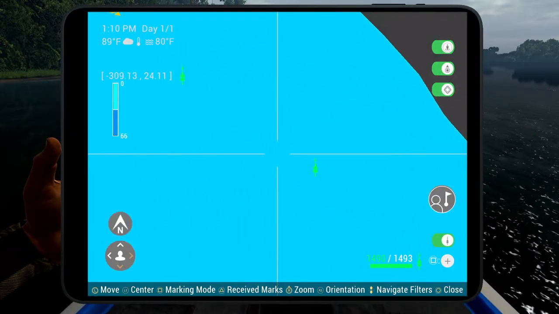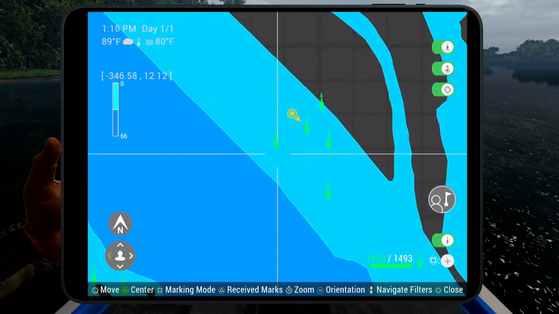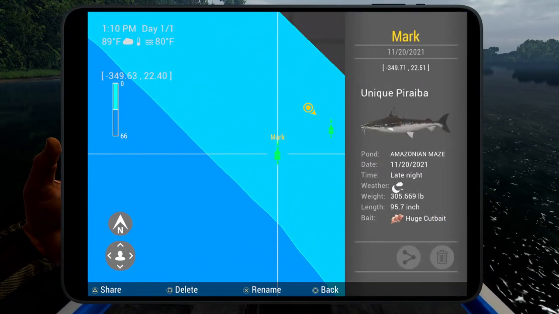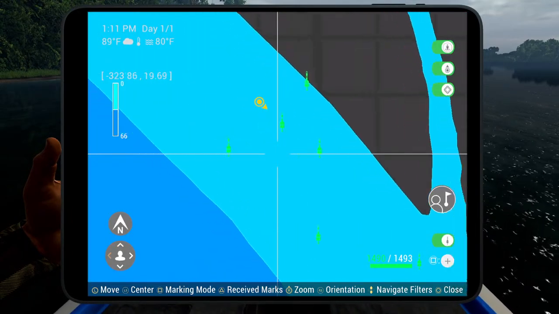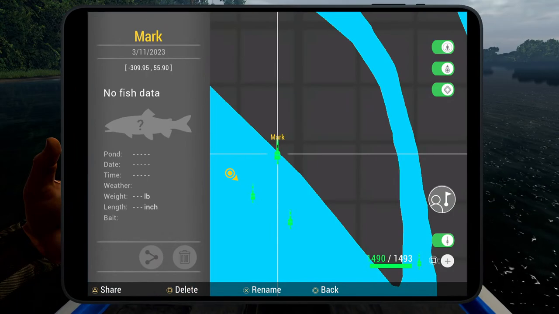Unique Ripsaw, both there. But Sorbium is here as well, and of course, Unique Pararema to my right. Sorbium's all down here. So the catfish are all down through here, boys. Park mark if you need it.